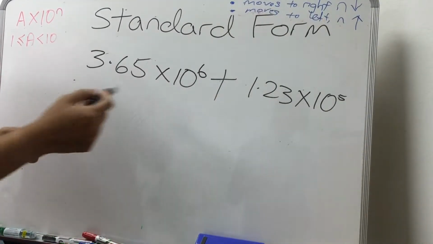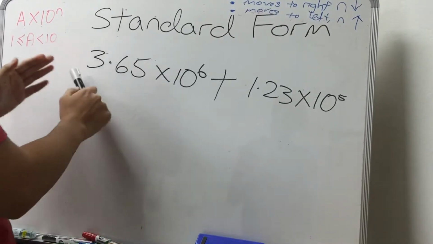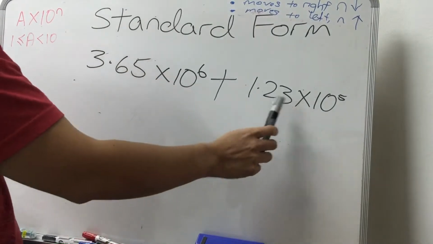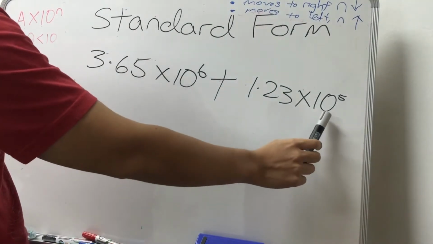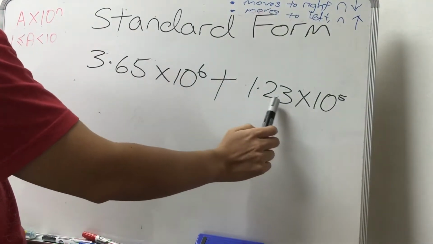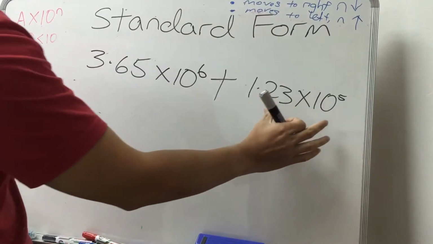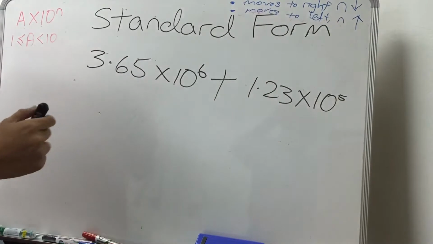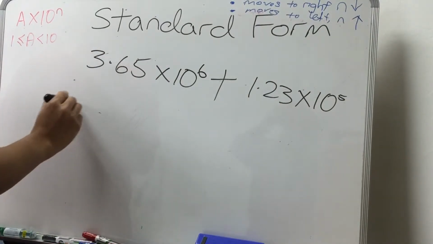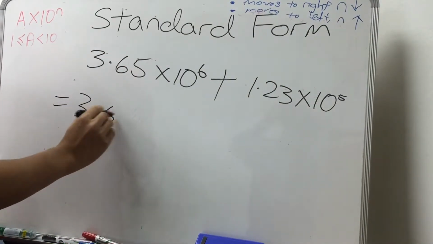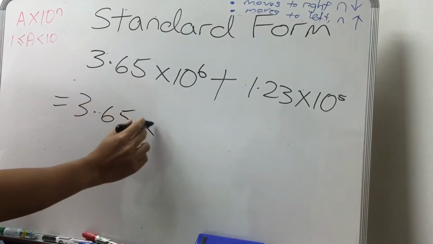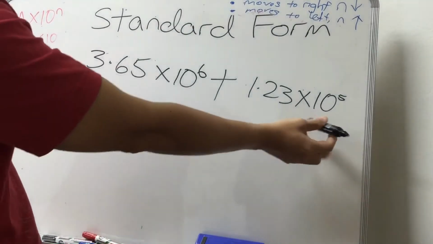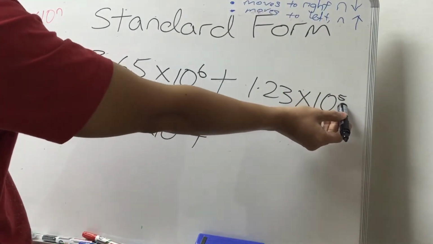So like let's say you want to tell people you have $1 million. Okay, so we are going to change the $123,000 to a representation of million. We are going to change this 5 to 6. So how are we going to do that? So first, we will leave our 3.65 times 10 to the power 6 as it is. So what are we going to do to make this number increase?